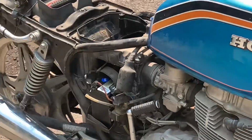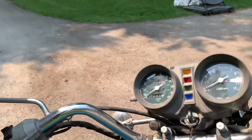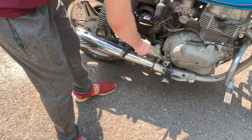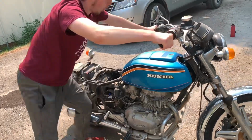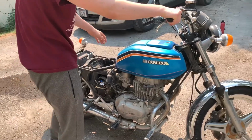Just got the new battery in. There's lights. Huh? There's lights. Oh, it came on? Yeah, the green one's supposed to be on. That's good. Well, you gotta do the foot thing. Keep going. It's easier if you sit on it. Yeah, it's easy. Let's put the seat back on.